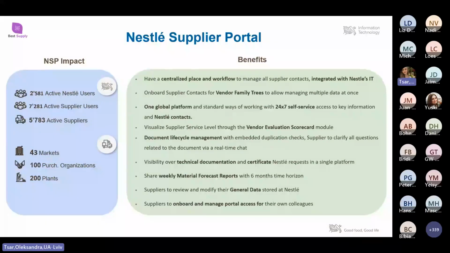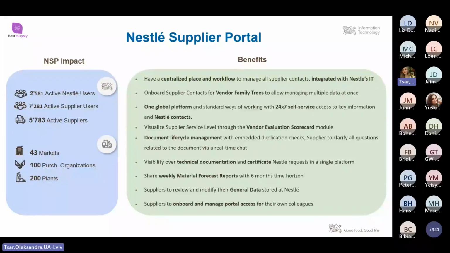The next benefit is related to our newly released forecast requirements module that we have built exclusively for the Nestle Supplier Portal, and this is about the reports that will be available for you about materials you provided to us.